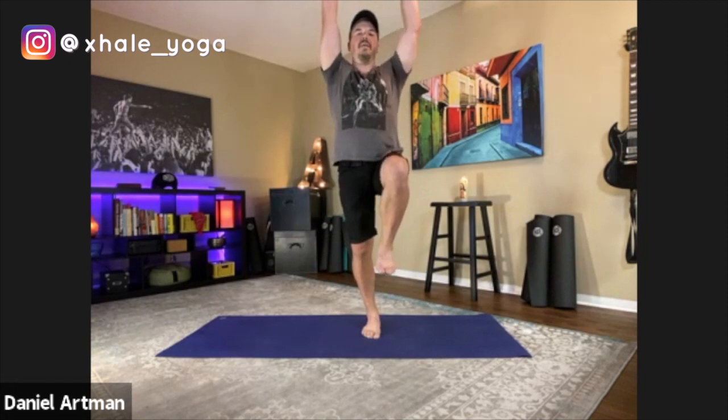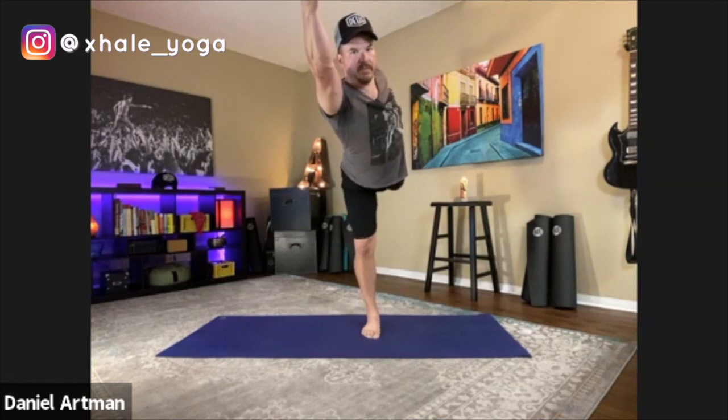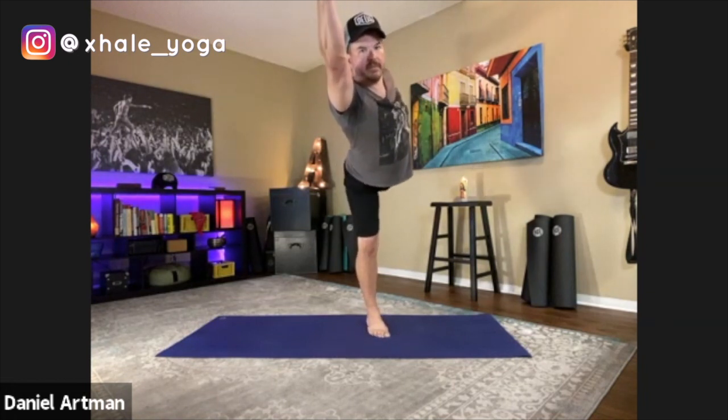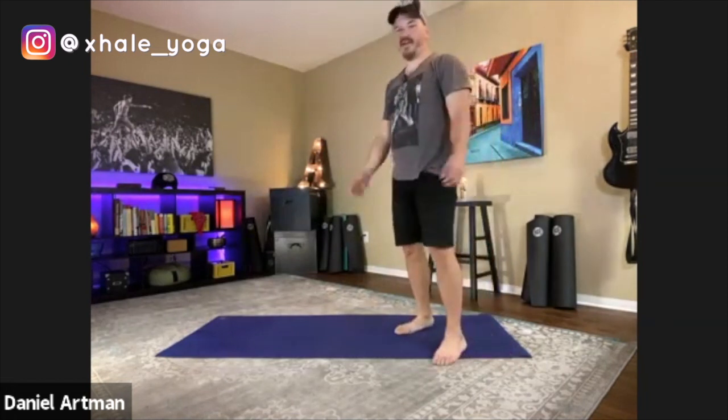And then from here, let's grow the branches and extend the right knee forward, keep it flexed. And then draw the knee and thigh parallel as you reach for the interior edge of the right foot, dancer. Be present. Two more breaths. And at the bottom of this breath, carefully release and step down. Shake it out if you need to.